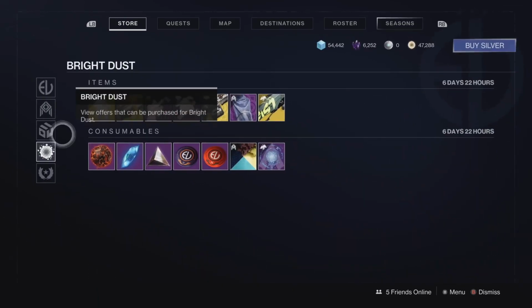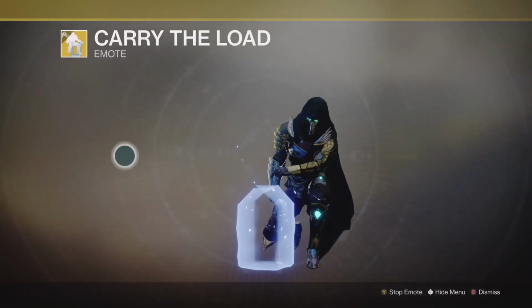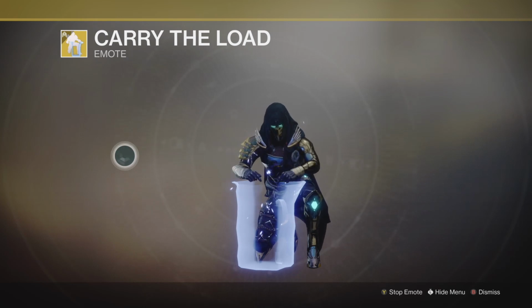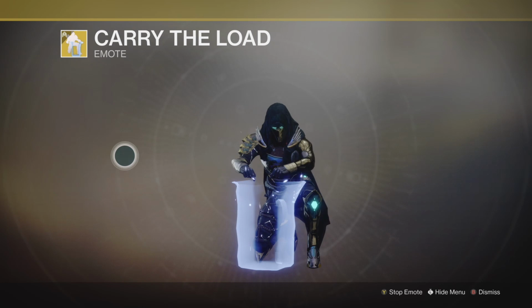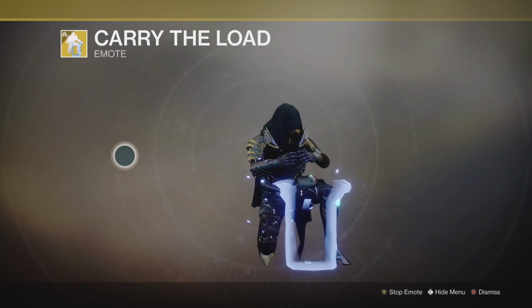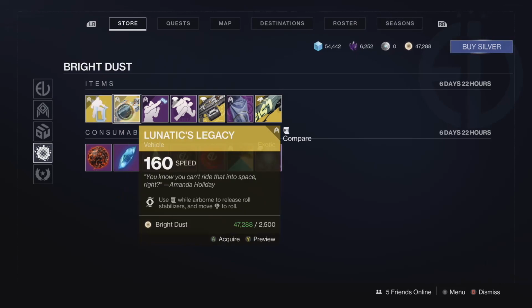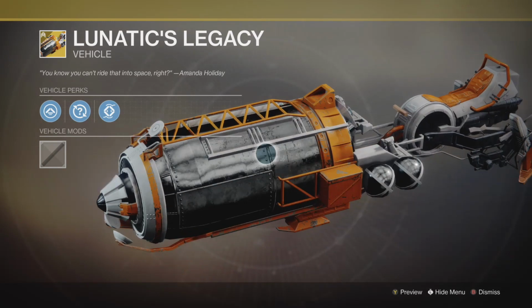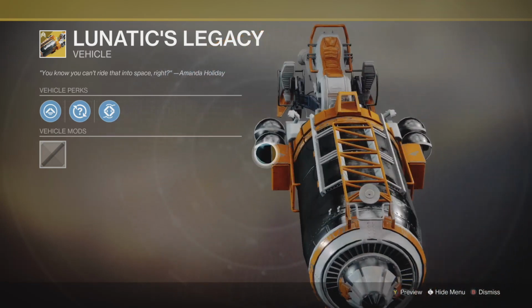We have the Carry the Load emote. Let's check that out. Yep. So, all right. I guess if you want to randomly point at an open bag, you can do that. All right. Moving on to Lunatic's Legacy. Let's see what that is. Wow, that is ridiculous. You know, somebody's gonna buy this. I don't know who, but somebody's gonna buy this.